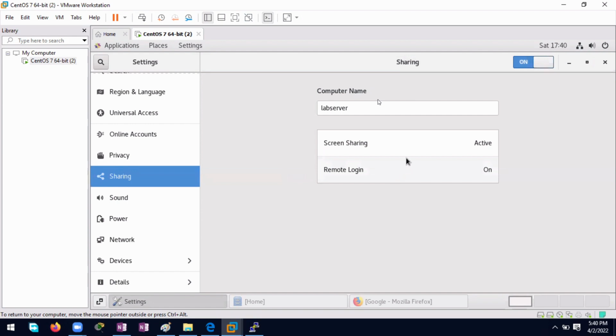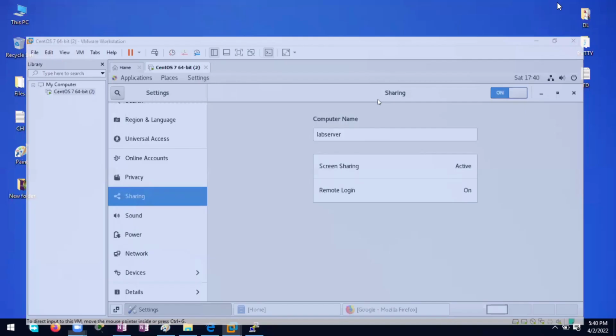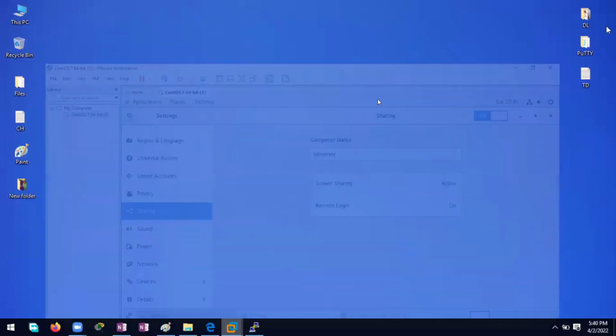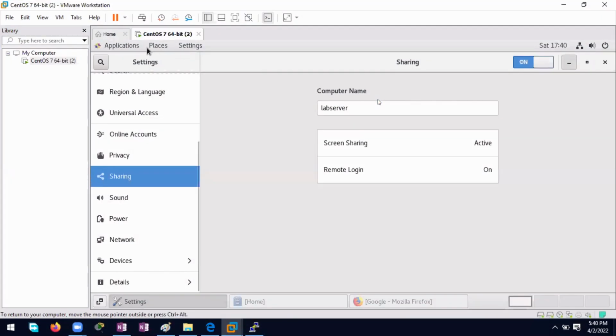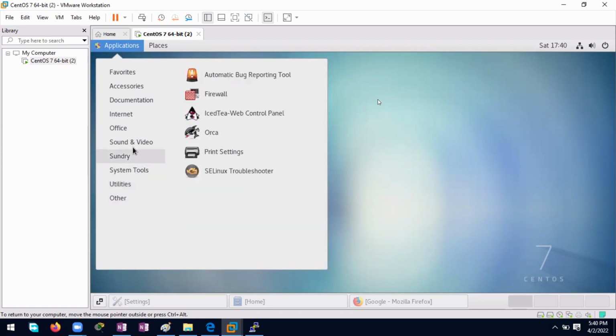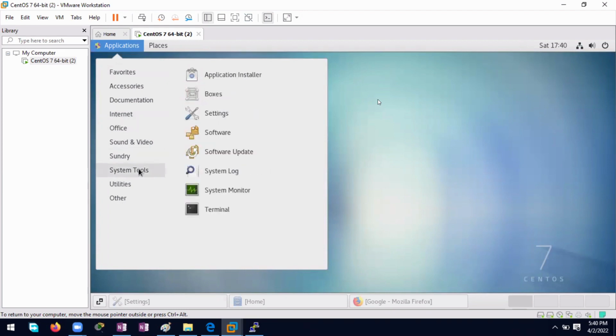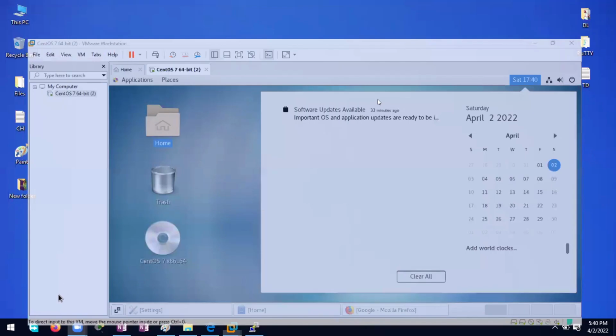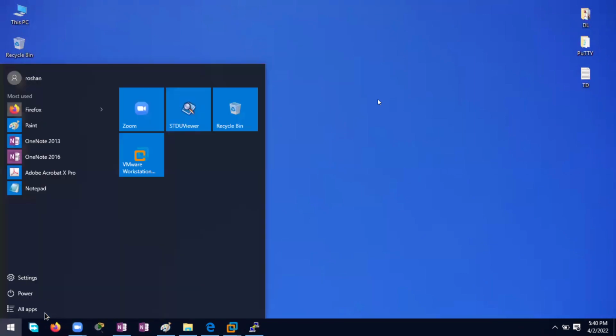Remote logging is on. Okay, not sure. Still we will try remote.